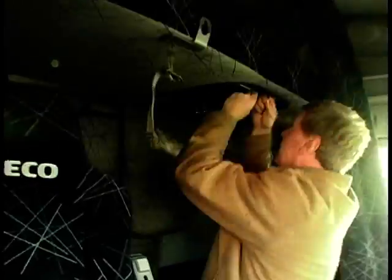So here we are inside the cab. It's like a home from home. It's got all the creature comforts you'd expect. It's even got a double bunk. Once the top bunk's put away, you can tell there's plenty of room in here. Interior height is just over 6 foot, I think. There's plenty of storage space, although I am disappointed there's not a lockable glove box. Now, let's go and see how it drives.